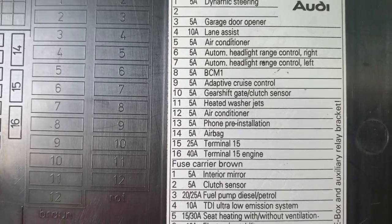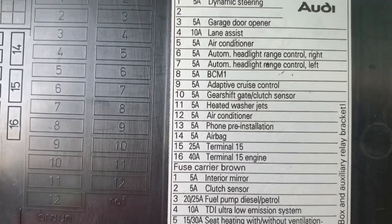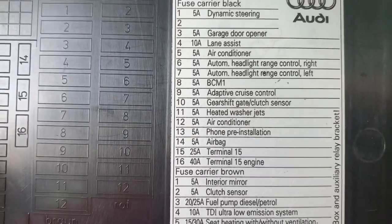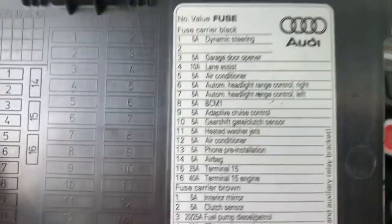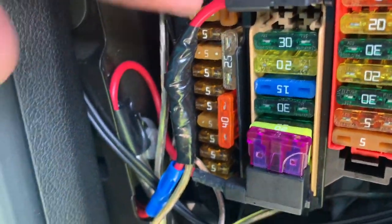Okay, so I'm going to take out this fuse and show you what my car does. Then I'm going to put the fuse back in to show you in real time that my car will start right back up. So I'm going to go right over here, and as you can see, I'm following the board, and I'm going to pull this fuse out.